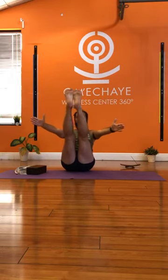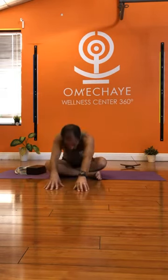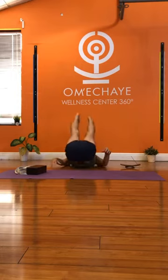Lean backwards, extend the legs, bend the legs, extend the legs. I can see you through my legs. So keep extending the legs. And then bend the legs, cross the legs, and then go forward. And then come up. Extend the legs again. If you can extend the legs. If not, you can keep your legs bent. Extend the legs if you can. And then change the cross of the legs and go forward. And then come up. And then go backwards. Touch the floor with your legs and then come forward, cross the legs, go forward.